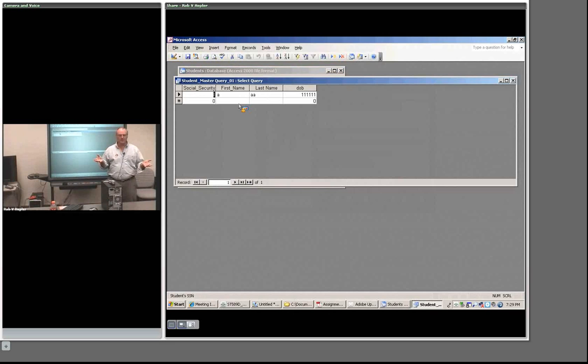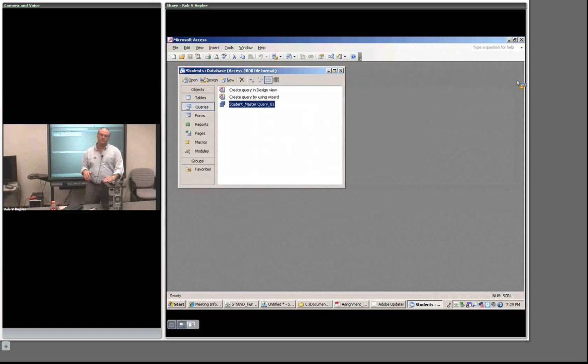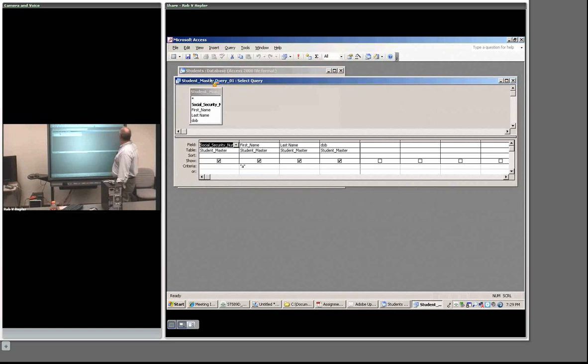Okay, so you can put A and B. You can put greater than C. You can do a lot of things with that query in there. That was by example. You can also put Boolean statements. I'll show you how that works here. Highlight, design. I'm going to take that one out.